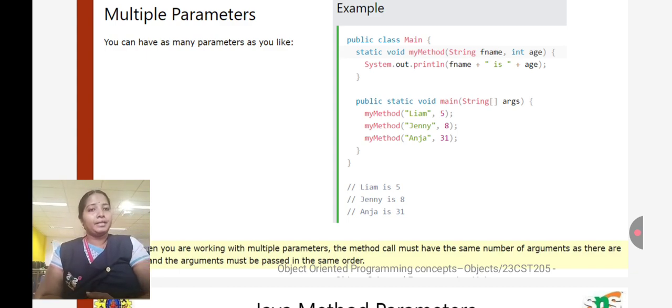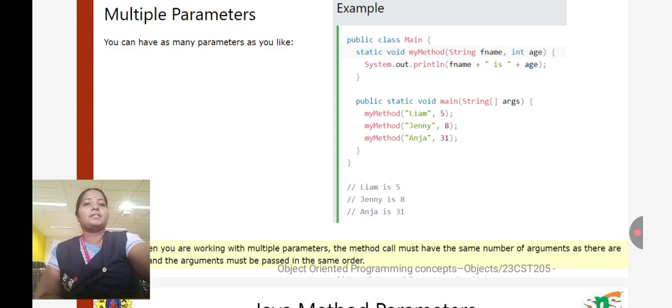Now while getting printed, Liam is 5, Jenny is 8, Anja is 31. Why is it coming like that? Because when I call the method, first it runs the block of program code, System.out.println fname, Liam, plus adding his age. Before that we have given " is " inside the double quotes, so that it prints Liam is 5. Next time Jenny is her age, then Anja is her age.